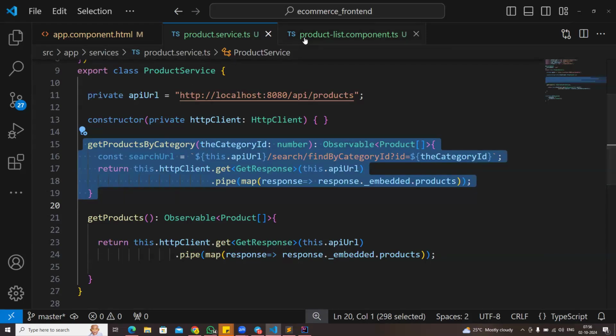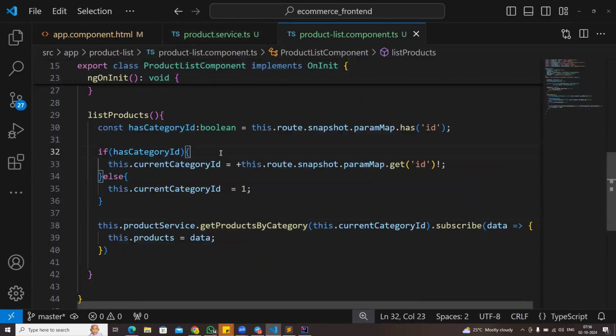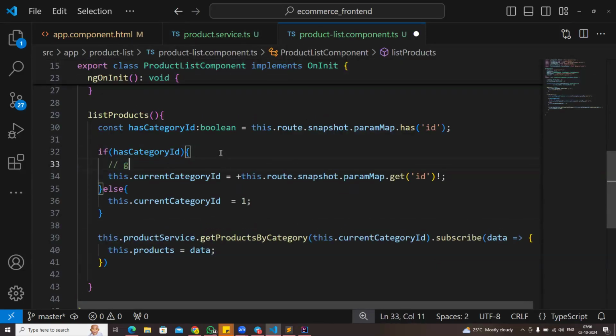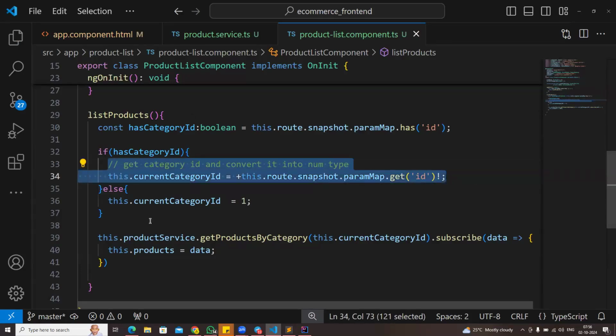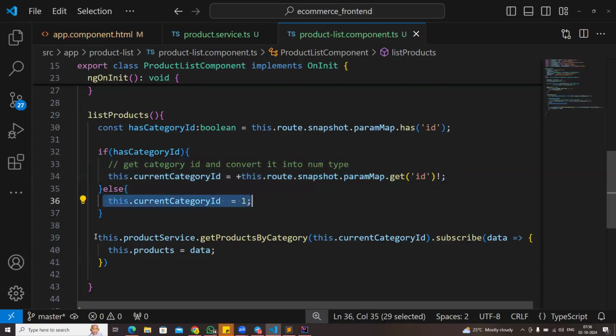Right now, in the product list component, get the category ID and convert it into number type. We are getting a string, and we are converting that into number type here. Now, if it is not available, default 1, then we are calling that service method along with the category ID.